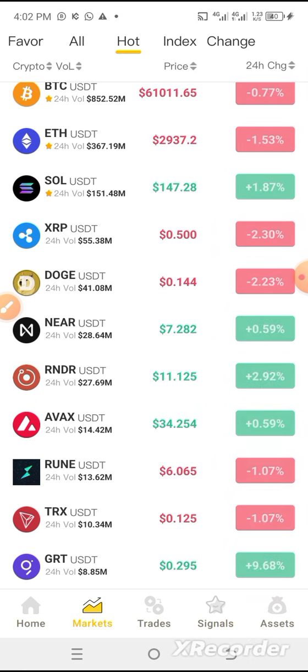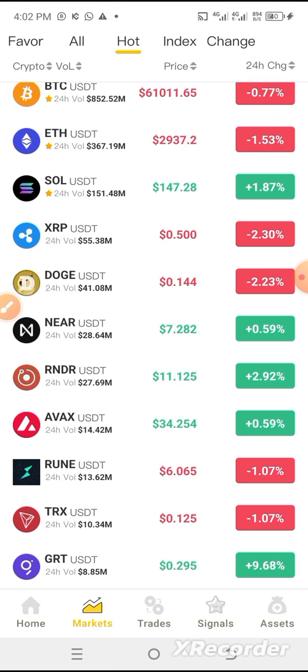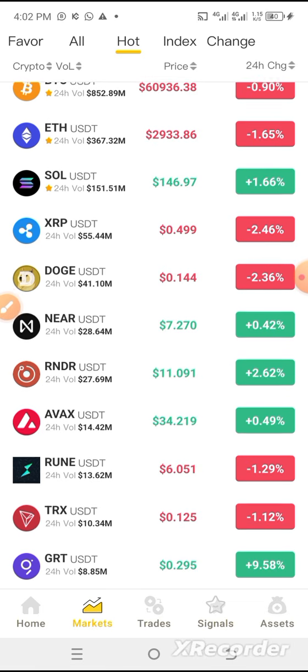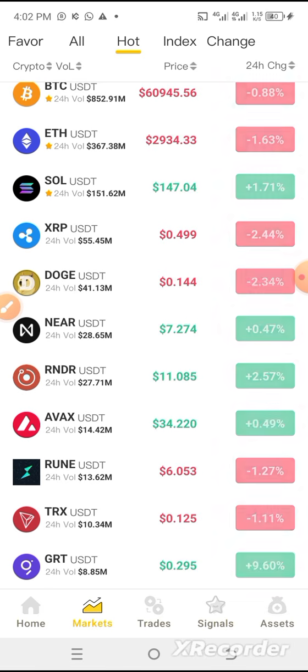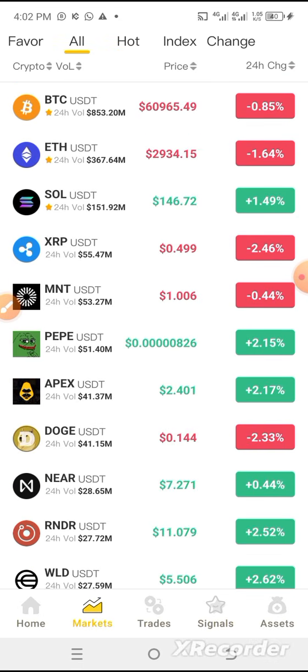So if you're choosing 4 coins, you might just come here and choose one. Then I'll probably choose 2 low volatility coins like Ada, Matic, Avalanche. What else? I think TRX is also a low volatility coin. So then I would choose a high volatility coin to support it. Coins like Shiba and Pepe, and we have a lot of them like that, and some of them will even be here.